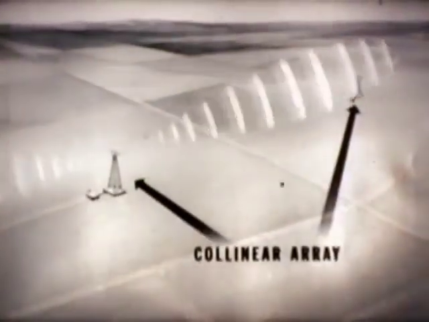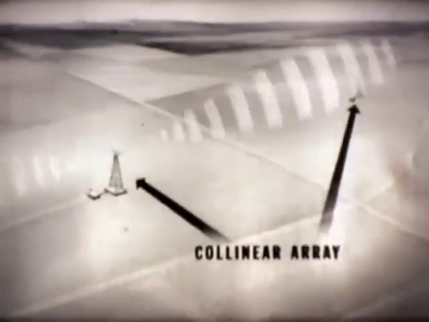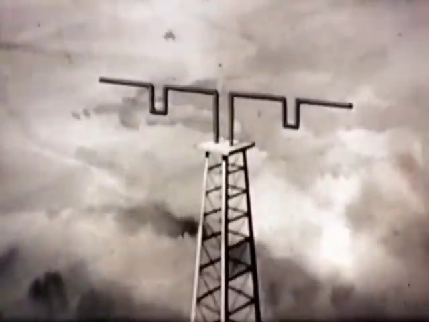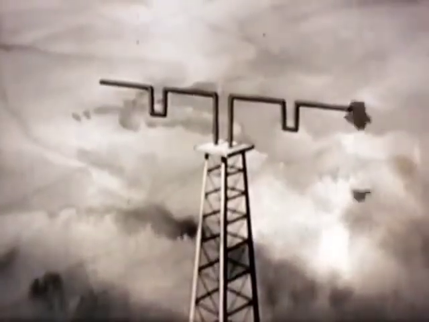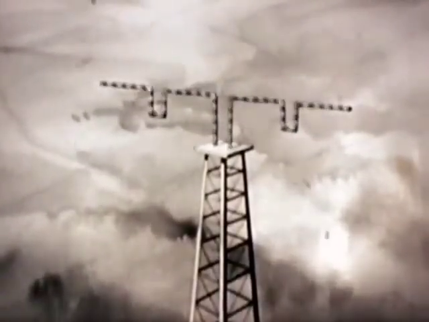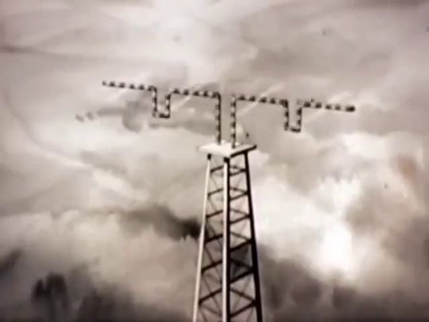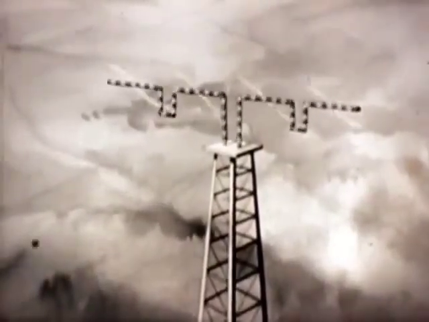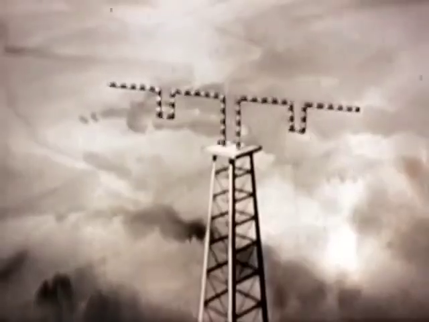Let's assume clear reception is needed between two specific locations. The problem may be solved by using a collinear array antenna. Generally, this antenna is stationary. Physically, it can be quite small when very high-frequency channels are planned. The collinear array has two or more elements on a common axis. These elements are a half wave in length. They receive electrical signals of equal strength fed in phase.